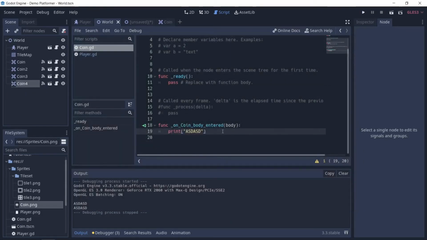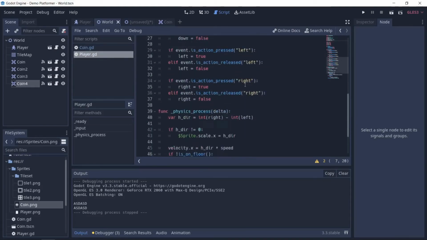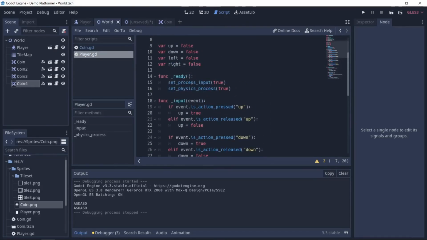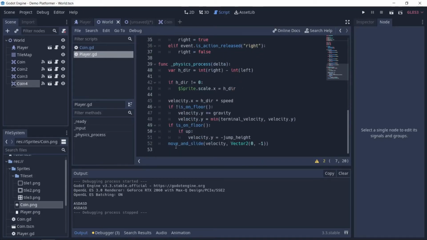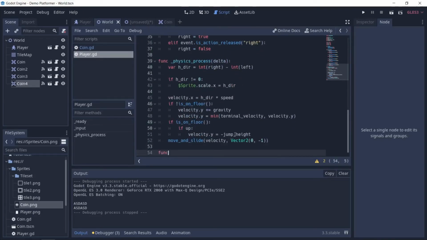And now that we have collisions working between the player and the coin, we're going to want to add something that lets the player collect the coin. So to do that, we're going to add a function within the player script, and that's just going to be func collect_coin.